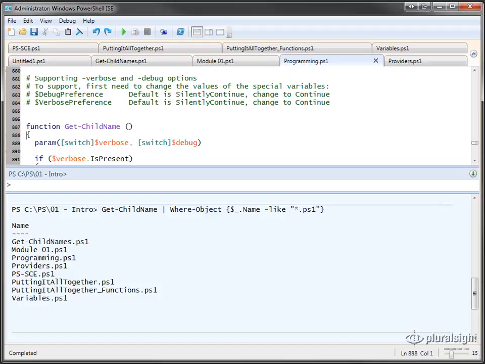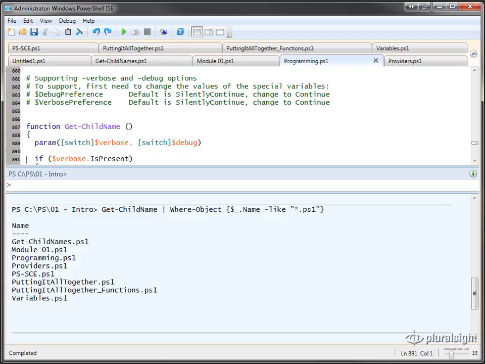So here, within my function, I have two special parameters set up. I've designated these to be switches, which means I'm not actually looking for a variable to be passed in. With a switch, I'm looking for a dash and then the word verbose, or a dash and then the word debug. Within the context of my function, these are actually labeled as $verbose and $debug, but they're not going to have any data in them. Also, note that here I'm using the words verbose and debug, but I could create my own custom switches if I wanted to. All I would have to do is use my own name in lieu of verbose or debug.